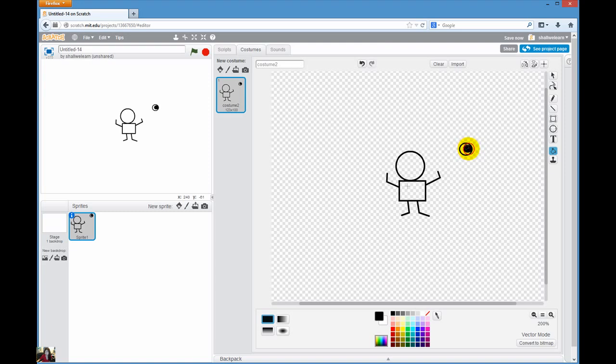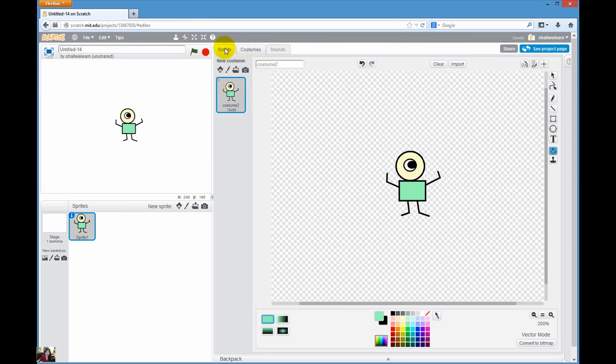It's going to have a black eye and a white pupil. Select the whole thing, both eyeballs and the pupil, and then add a couple more colors. All right, so click Save Now to save.